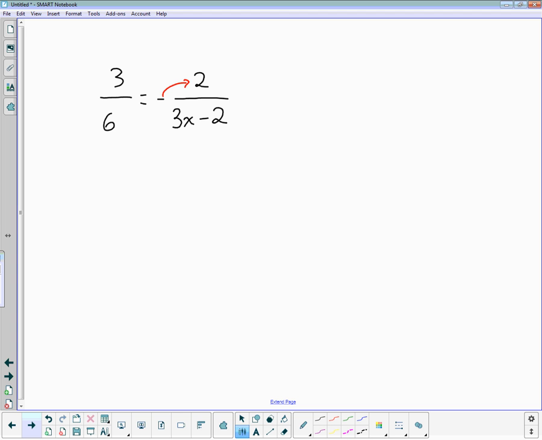Okay. Do we notice anything else that we can do to this? Maybe make it a little easier? Deal with maybe smaller numbers? What can we reduce? Yes. Reduces. 3 over 6 reduces. Because both of those numbers are on what times table? 3. Well, 6 is on the 2's, but 3 isn't. But they are both on which times table? The 3's times table, okay?